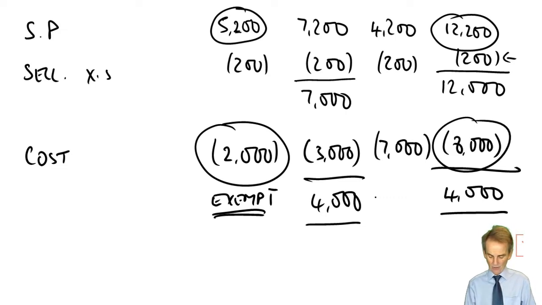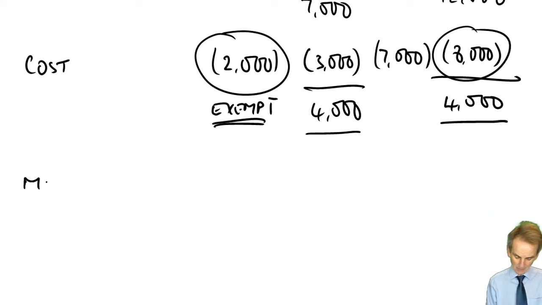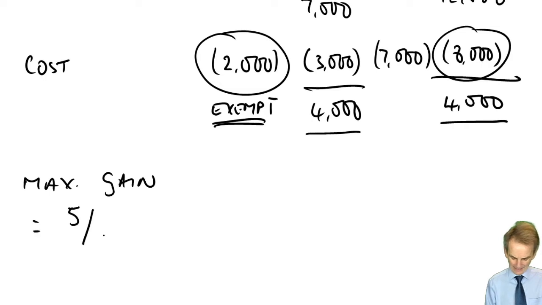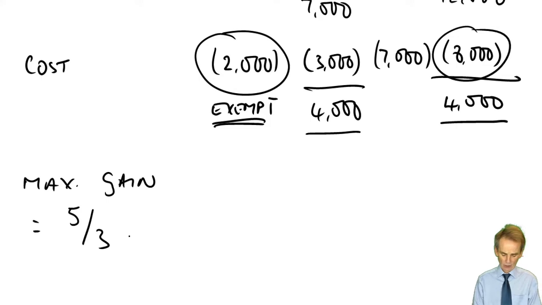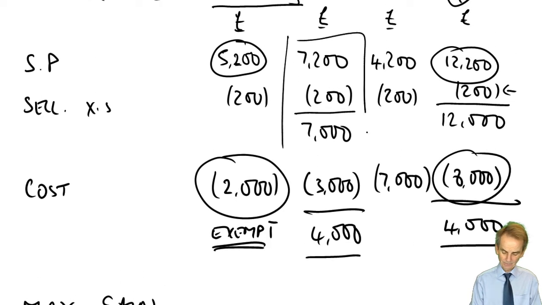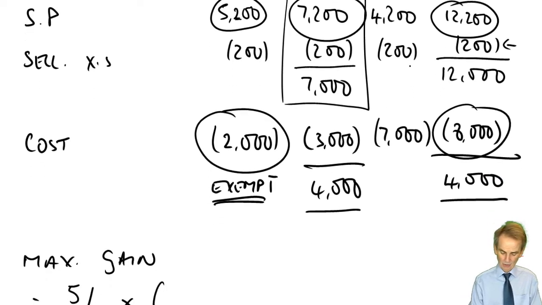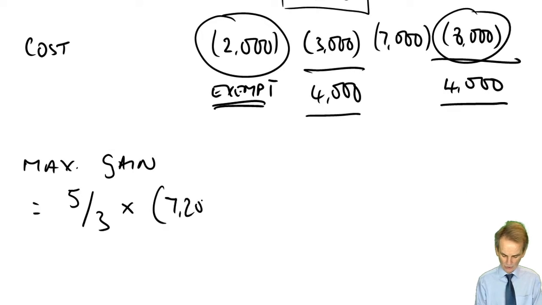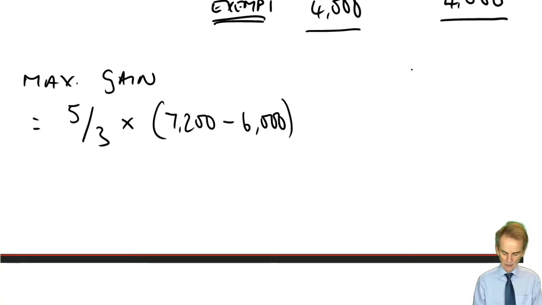But on this occasion, there is now a maximum gain calculation to apply. That is always that maximum gain fraction, 5/3 times. Now, what figure do we want from the specific information provided here? It's not the net proceeds, it's the gross proceeds. Our gross proceeds, 7,200, minus the chattel exemption limit of 6,000. So by how much do the gross proceeds exceed the chattel exemption limit? That's 1,200.